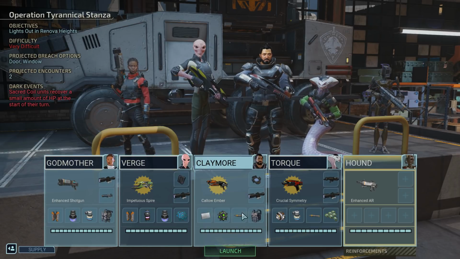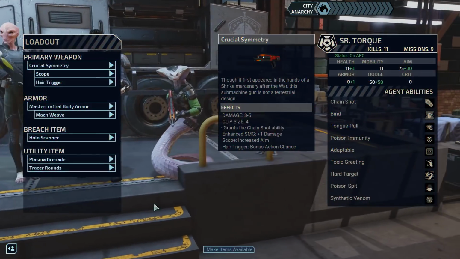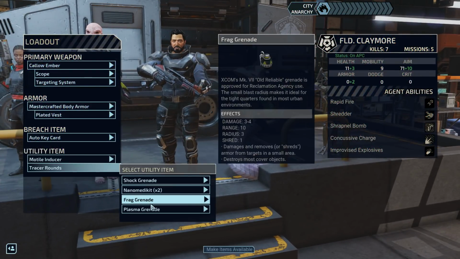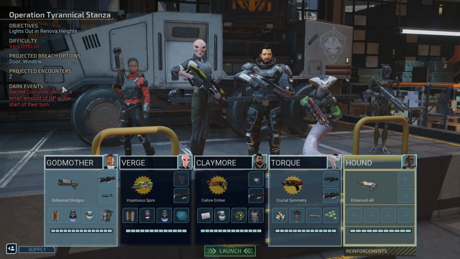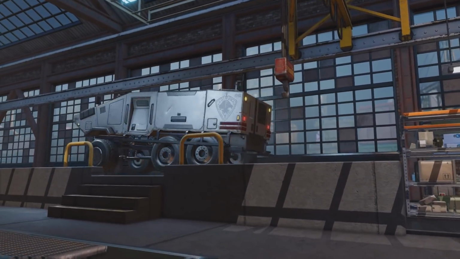And does Claymore really need the tracer rounds, do we think? Or do we want to swap those out? Now, you know what we want to do? We want to swap his thing out for that plasma grenade, and we're going to give you a flashbang. Because he is supposed to have explosives. Okay. Now I think we're good. Door, window, and people are healing all the time. Man, I can't wait till we finish Sacred Coil off so we don't have to deal with their Dark Event anymore.